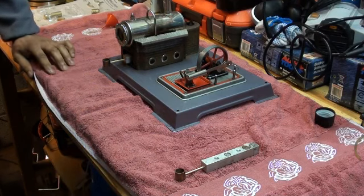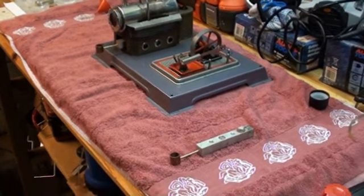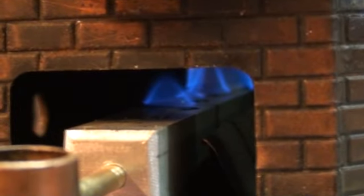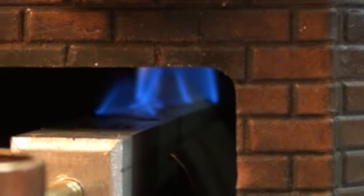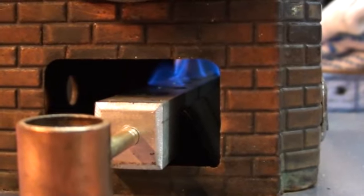I'll get the camera off the stand so you can look inside — brace yourself for a little shake. As you can see, the carburetor is almost empty, and about one, two, three of the vaporizing holes have already started. As it gets hotter, the other ones will start. Down in front you can see the pilot heater. I'll stop the video now and switch it on again as soon as it has started vaporizing.